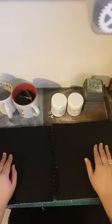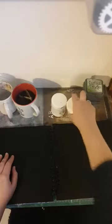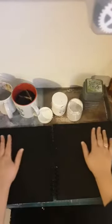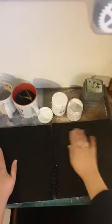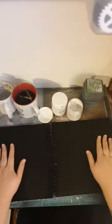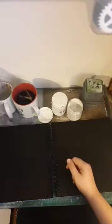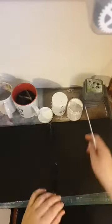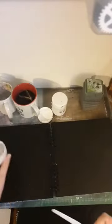I would like to use gesso, but keeping with my 5 items, I'm not going to use gesso. So we're just going to have texture paste. I would normally have gone with clear gesso here, which would act as a barrier against my inks. I will try and keep the inks to the texture paste areas on this occasion, because I don't want to soak through the page, but just to show you that you can do it without, as long as you're careful. So we're going to use this stencil.